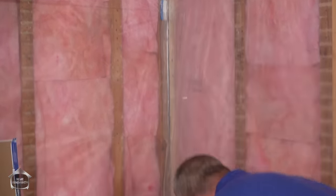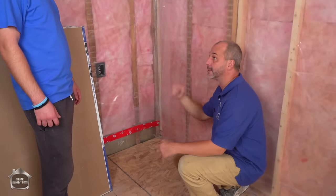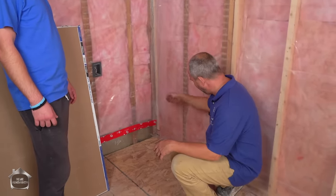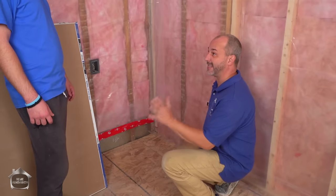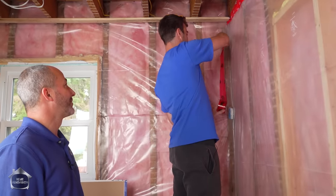And then on the bottom, where we've got the vapor barrier coming down onto the floor, I want you to get the acoustic seal, and I want you to run a nice thick bead and press that all in and throw in a couple of set staples, okay? Gotcha. Beautiful.